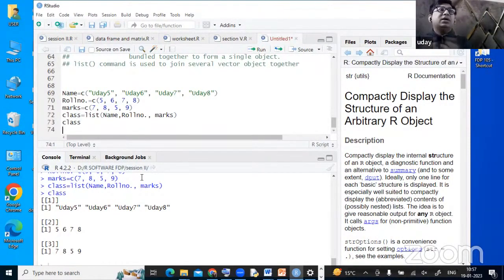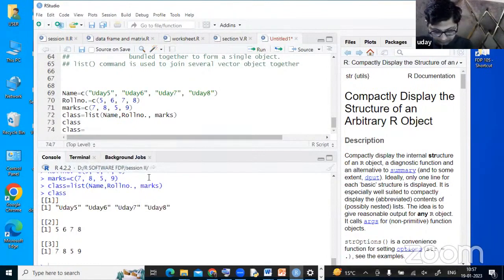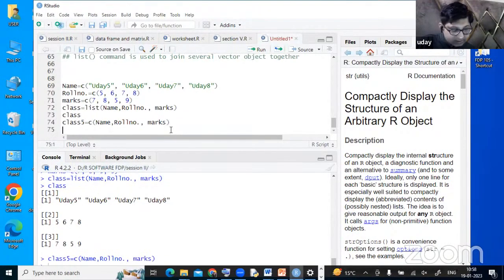Earlier, what we were doing: if I make a class vector and combine these, so again I make a new vector, class1.